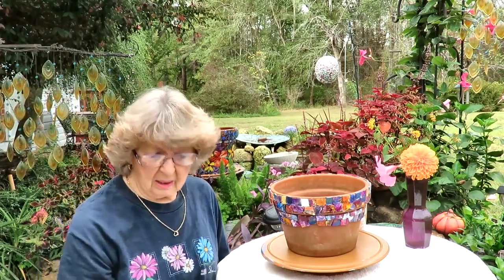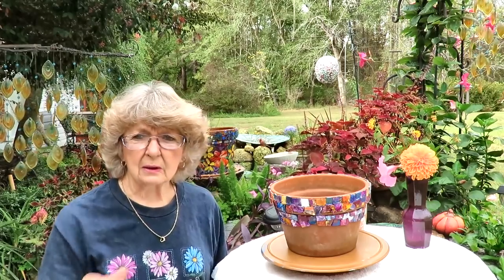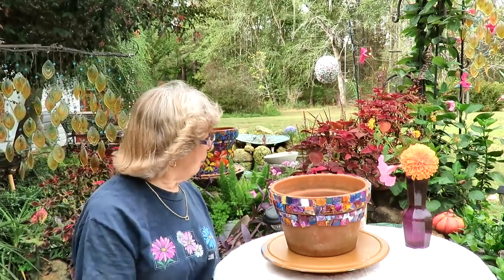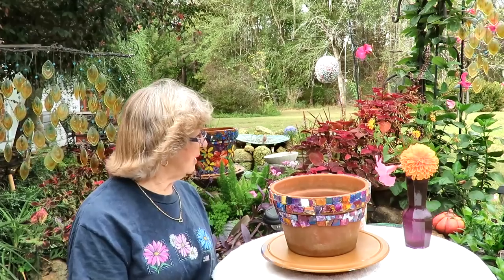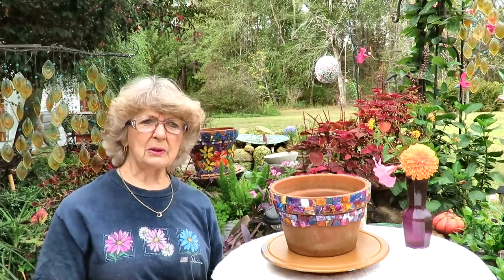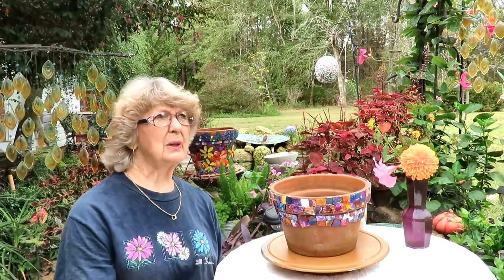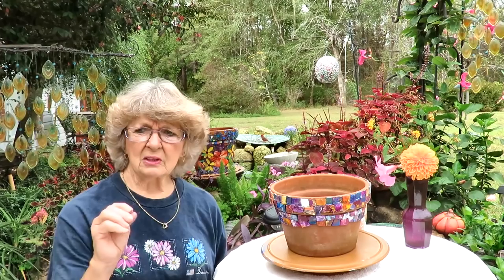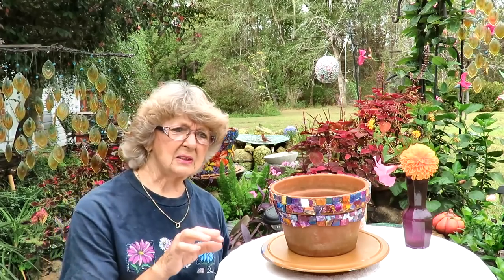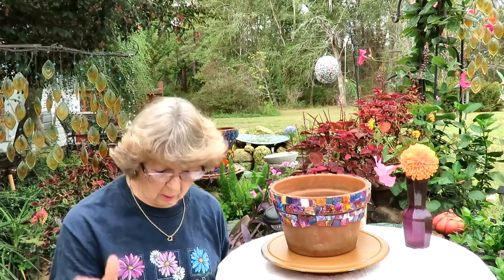So, y'all, if I just jump up and the camera cuts off, y'all gonna know what happened. It's pouring down rain because my camera can't get wet. I probably need to bring the umbrella over here, but it's clearing up, and it's been doing that all morning. It's been dreary looking, and then the sun would peep out, and then it would get dark, just doing that all morning long.